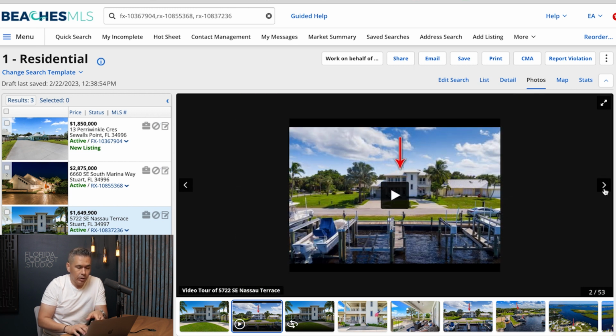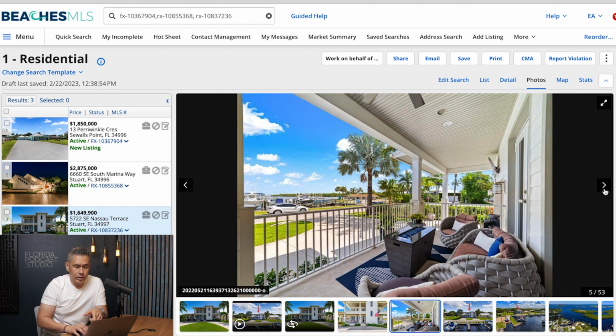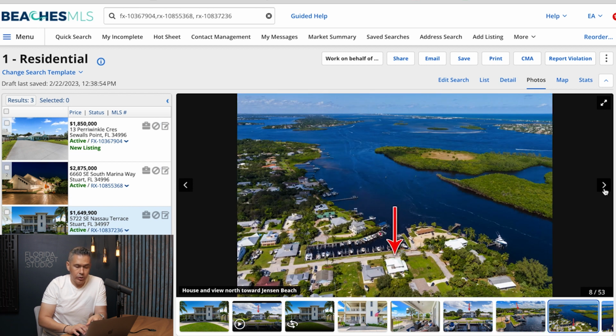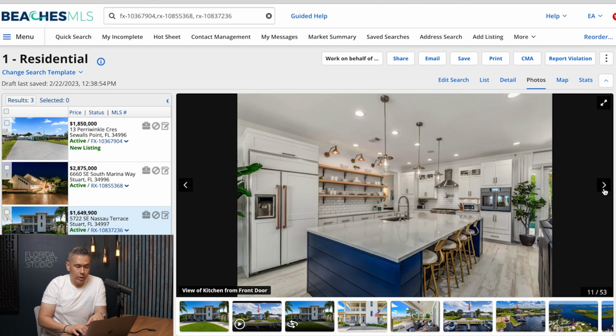This one in particular on Nassau is, I think, one they're going to really love, because you can see by this picture here, actually this is a clip from the video, it's right across the street from the marina there. And so they have access to a slip there. This is a nice shot too. There's a great shot of it. So you've got the boat ramp right there. I don't believe that this is public. So that slip is public, but those docks are all individually owned. I didn't look at the details as to whether this particular property owns a slip there.